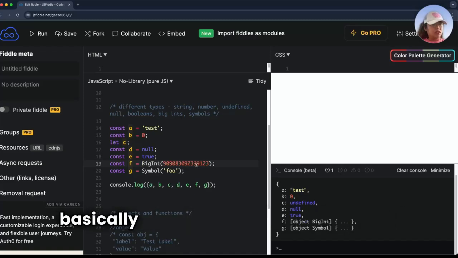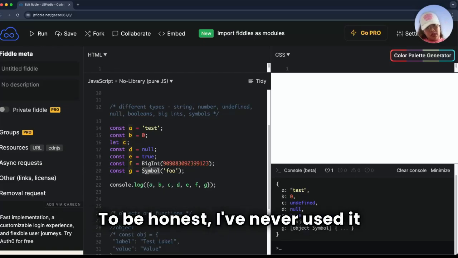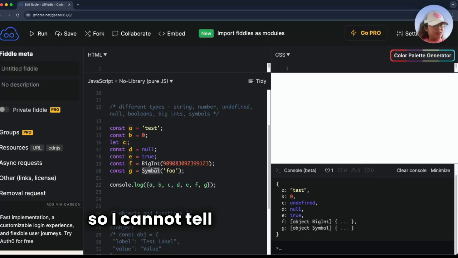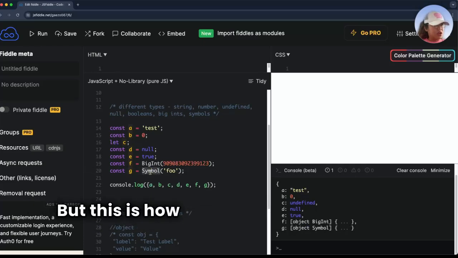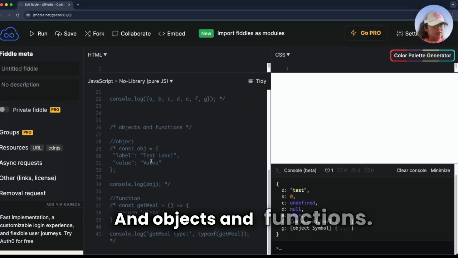Bigint is basically a very big integer. Symbol, to be honest, I've never used it anywhere in my entire programming life, so I cannot tell anything about it, but this is how you create a symbol. And it's good. And objects and functions.